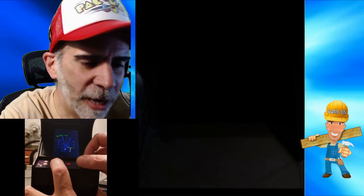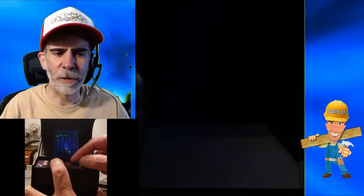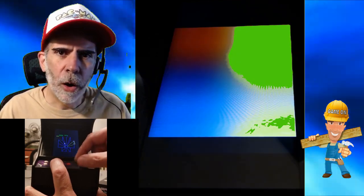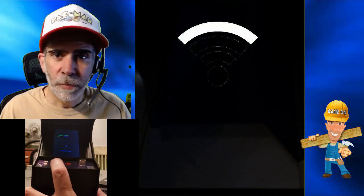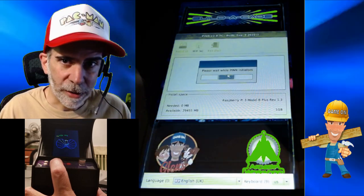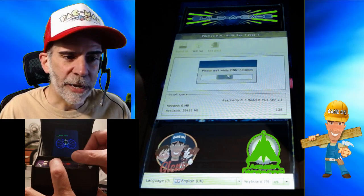What I'm going to do right now is turn on my Buildacade. I've got a power switch on the back — it's already been charged up. It runs on batteries or AC power. I'll let this little guy boot up and it'll take you right into our installer program. The only thing you're really going to need to set this up is a Wi-Fi connection and a USB keyboard. The mouse can actually be controlled by the joystick on the Buildacade itself.